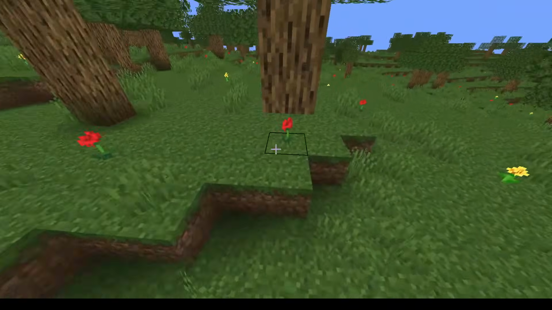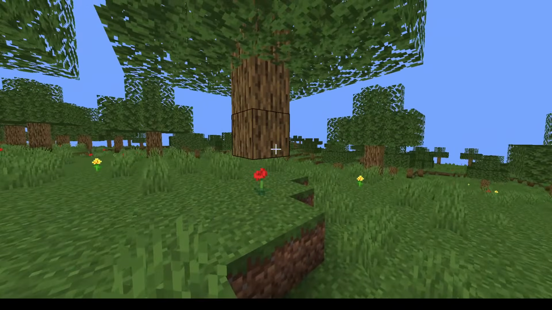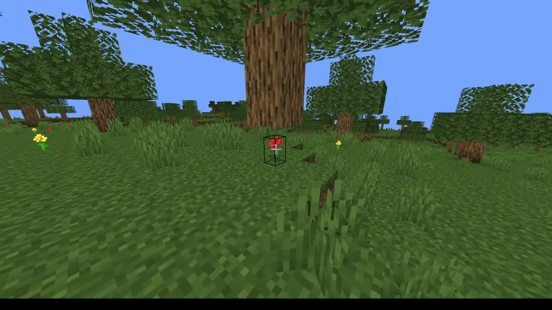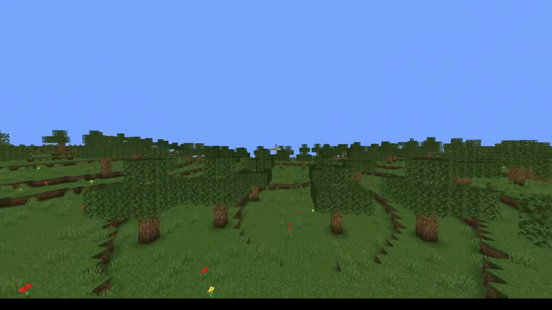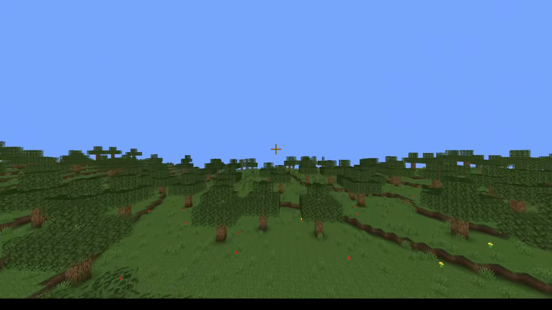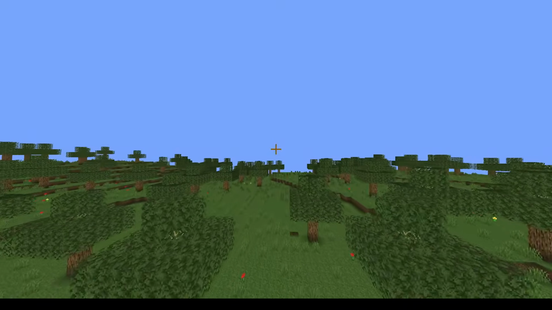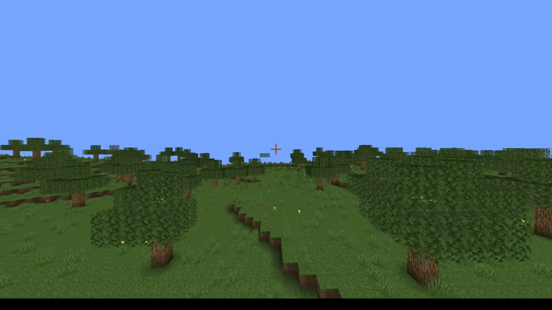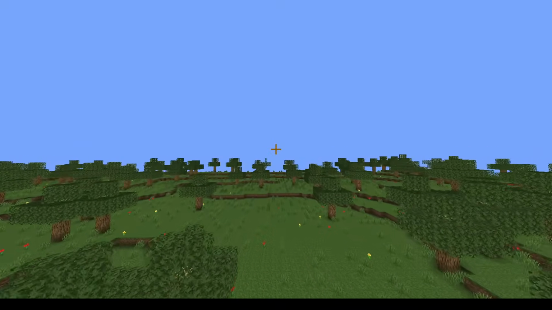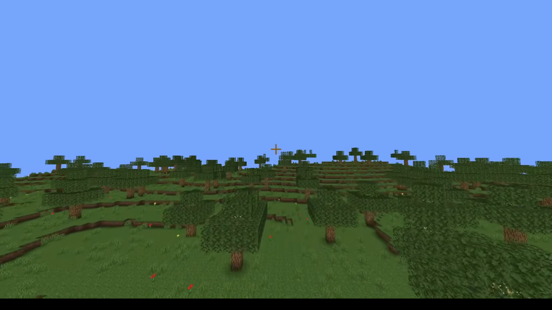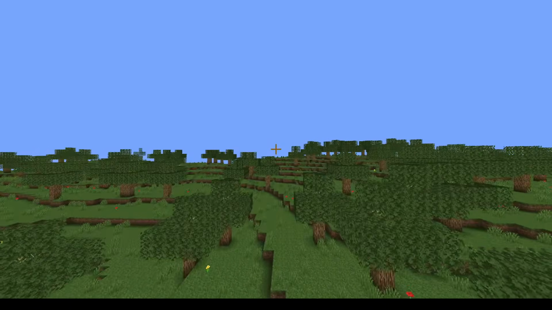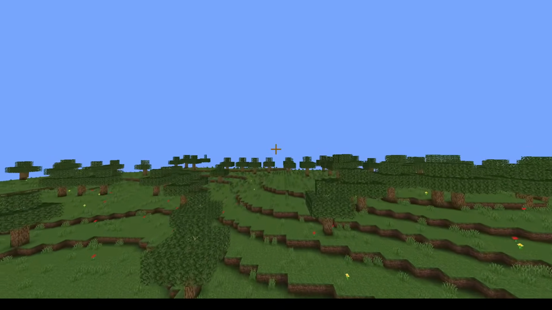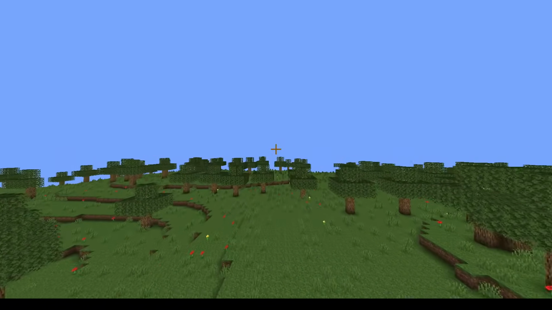Here we have a generated flower under the tree. And all of this is in a single thread. That's cool.